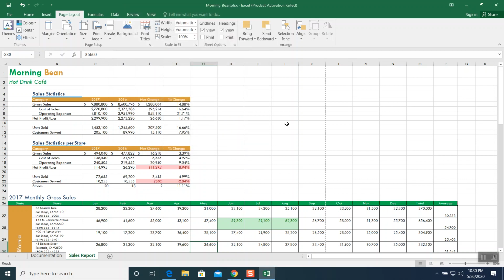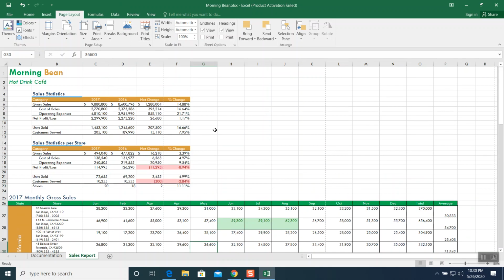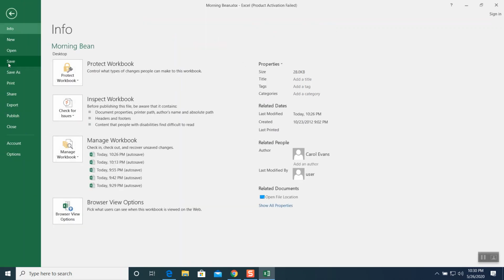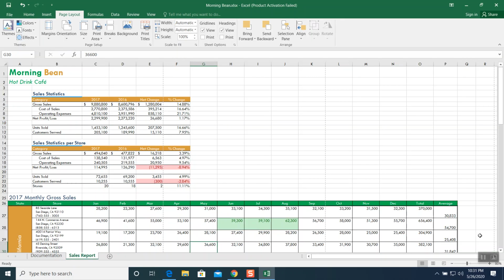Press OK. Okay, Karan comes to me, sir, I cannot see my name at the bottom or on the top. No, not here, guys. We can see it in the print preview, where you go file and print. So now you're able to see everything. This is page number, this is morning bean, this is time, this is date, this is sheet name, and this is my name, prepared by. So now if I print it, then we are able to see the names on every sheet, right? So this is how you put header and footer on your sheets.